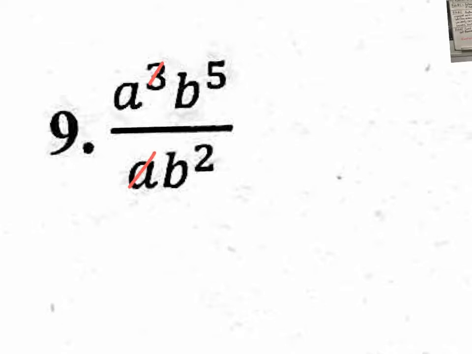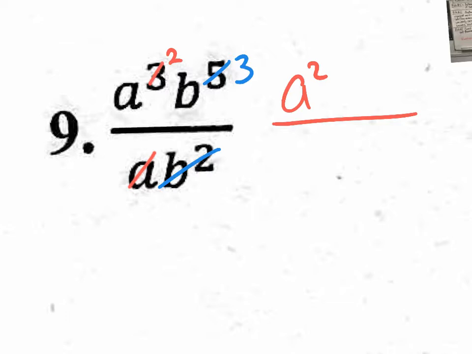Notice how I don't go through the whole thing and scratch out the A. I'm only scratching out the 3 and replacing it with what? With the 2. Okay, so we have A squared on top, and on the bottom, how many B's do we have on the bottom? 2. And how many B's do we have on the top? 5. So how many cancel out with how many? 2 cancel with 2.